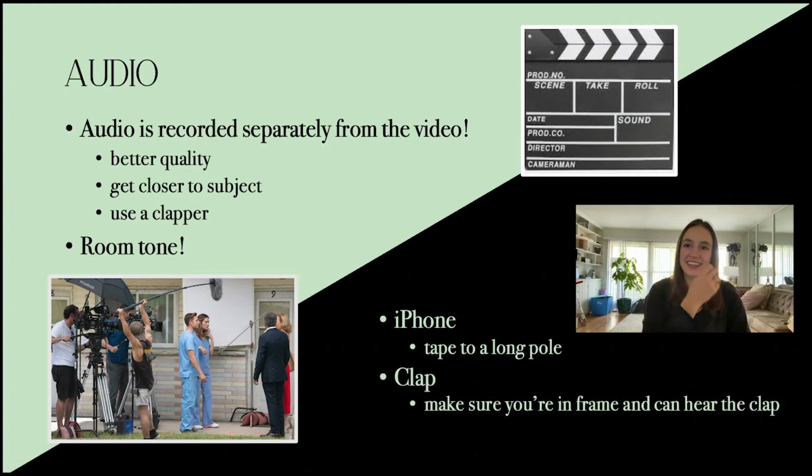The reason why we use room tone is to help with transitions between two different cuts. And you're probably wondering, what is room tone? Well, room tone is when you tell everyone on set to be quiet for at least 30 seconds. Then you record about 30 seconds of just whatever the room sounds like. It could be outside, inside, and you just record that.